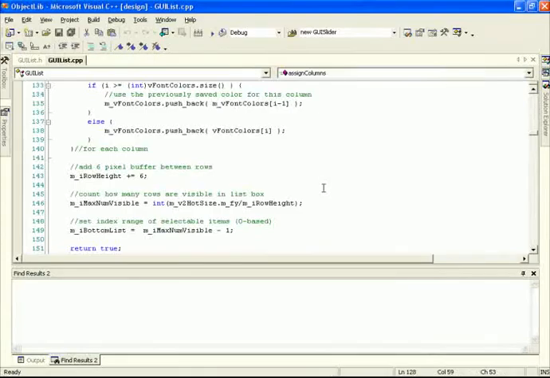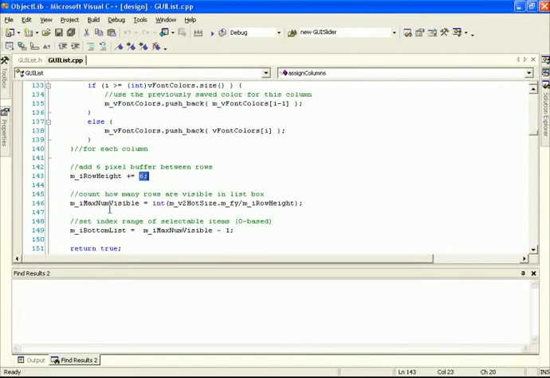Now if you want to change this value here, if you want to use something other than 6, you'll need to change this value here, but you'll also need to change some code down below where you'll notice that I'm using 3 pixels to offset things. So you could make another variable and then use that to make the change a little easier, but I just hard-coded the 6 and the 3 down below. But I'll point it out to you when we get to that code.